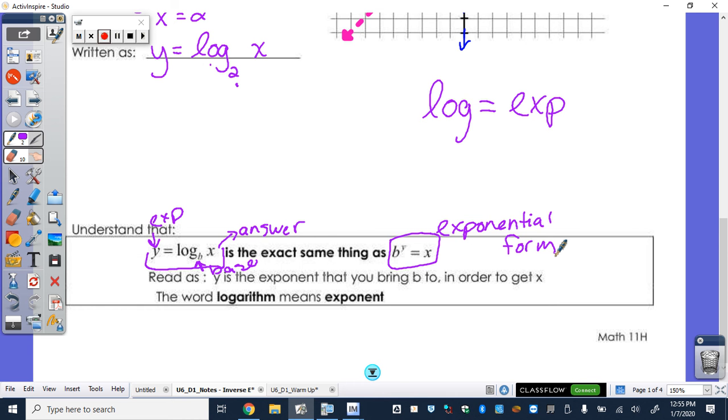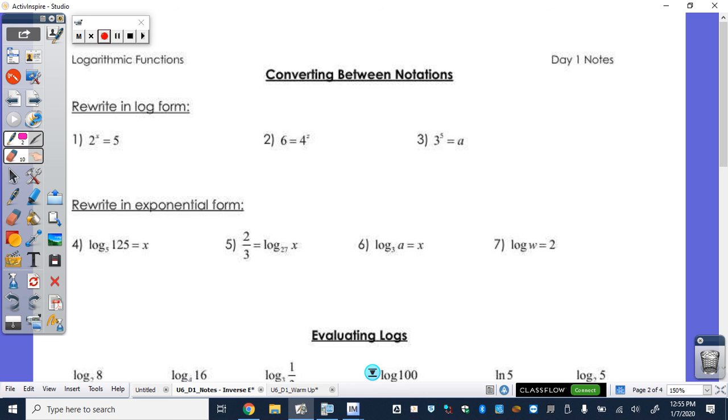So let's first practice going back and forth between log form and exponential form. Let's take a look at the top of the next page. So we are starting in exponential form, and I'm going to rewrite this into our log form. So here I have a base of 2, an exponent of x equals a 5. So I would rewrite this using the word log, and my base always becomes that little subscript with it. So I had a base of 2. My answer would come next, and it always equals your exponent because log is your exponent. So log has to equal your exponent.